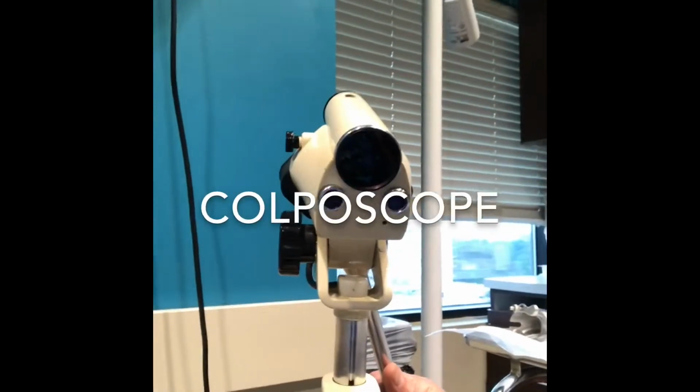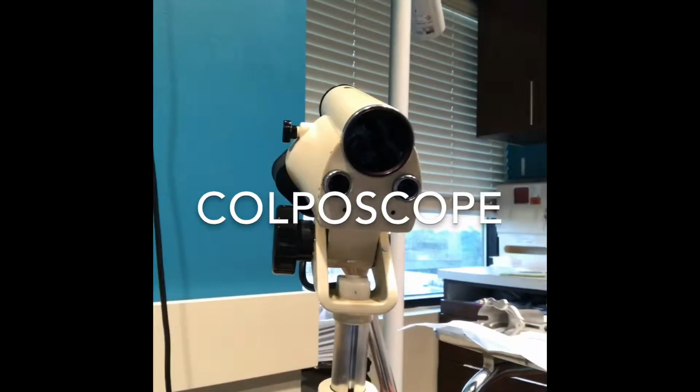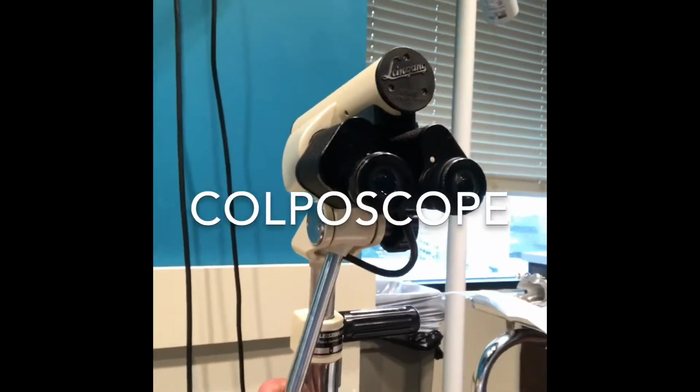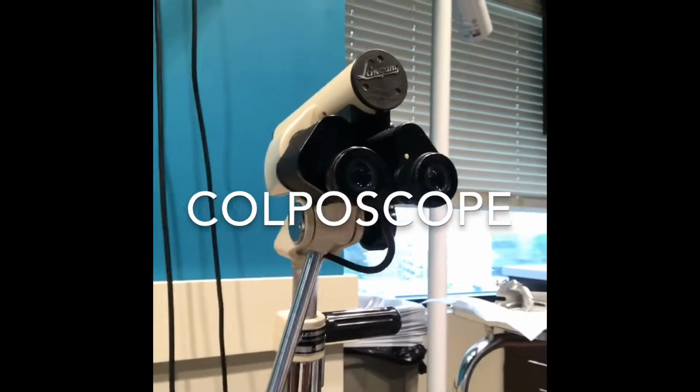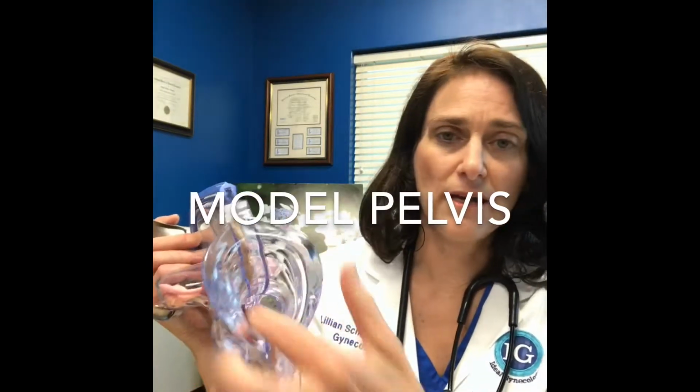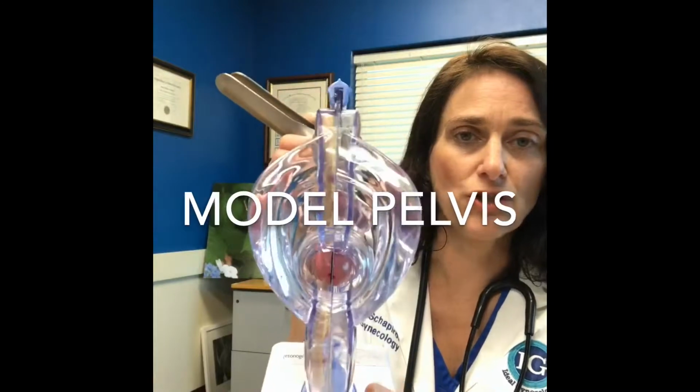This is a picture of a colposcope. So this is the part that's looking at you. Looks a little bit like a robot, but really it's just a fancy microscope. And then this is the part that I look through. This is the uterus right here, and inside here you can see the cervix.